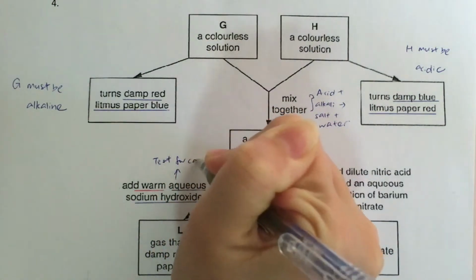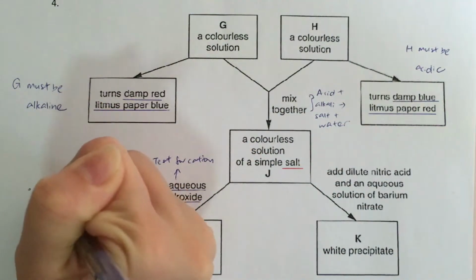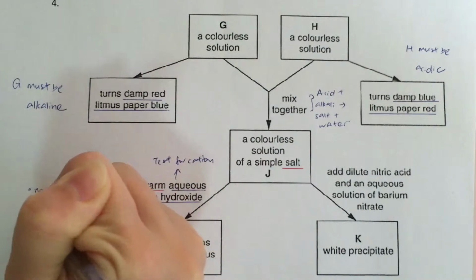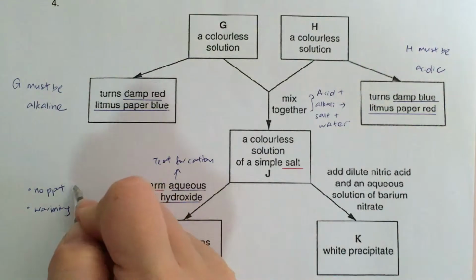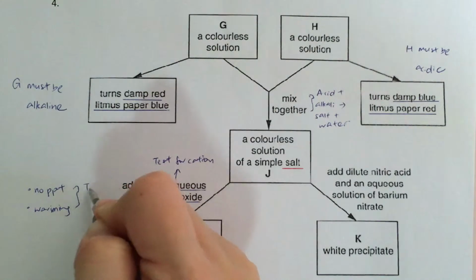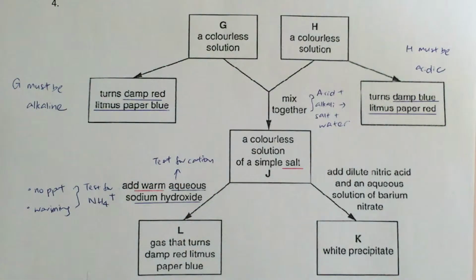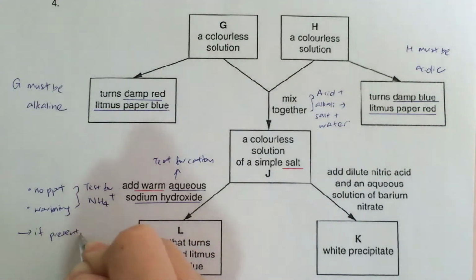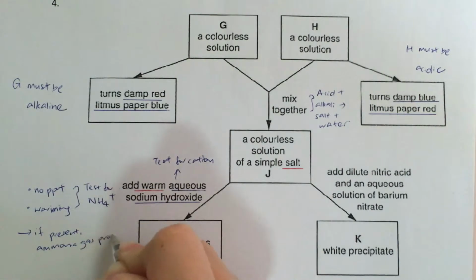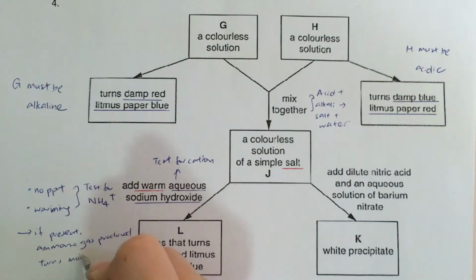So in this case, we know it's a test for cation. And why would we warm it? It's because there is no precipitate seen. So when there's no PPT and we warm it, we are testing for the cation called ammonium, NH4+. So we're testing for this cation. And if this cation, ammonium ion, is present, what we would see is ammonia gas, which will then turn moist red litmus paper blue. So I write down what I expect to see if it is present.